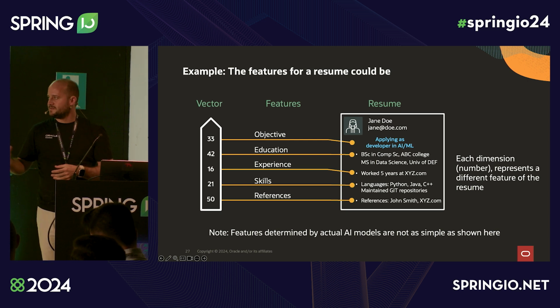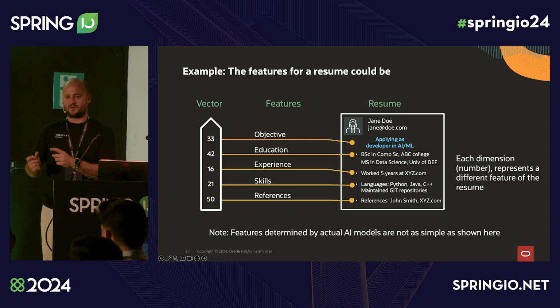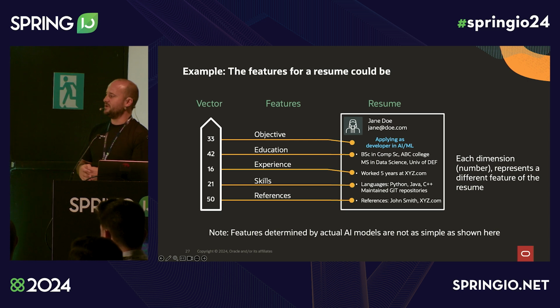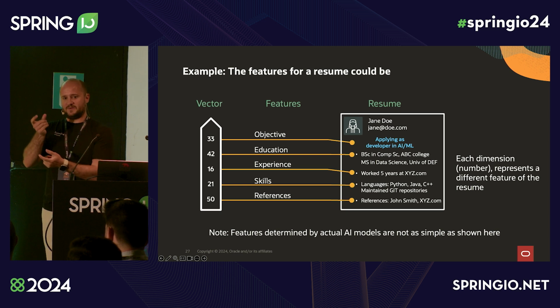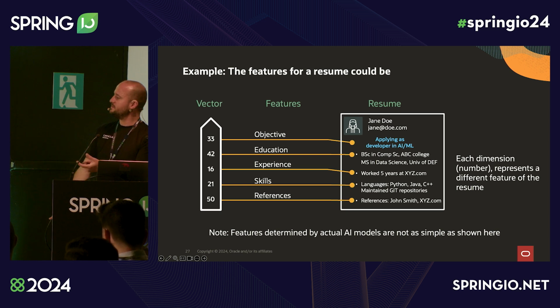whatever, 16, could be 15, could be 14, could be something around 16, but the closest it gets for that specific dimension in the vector, the closer the meaning of the text will be. Okay?